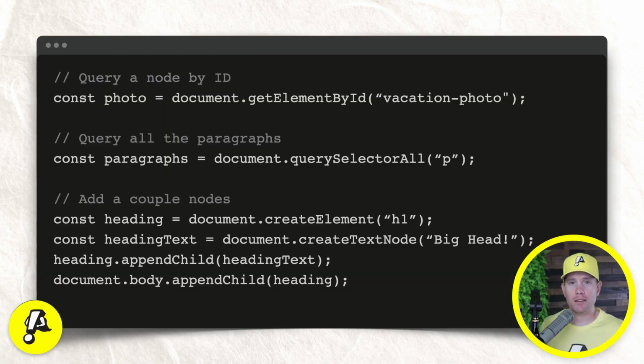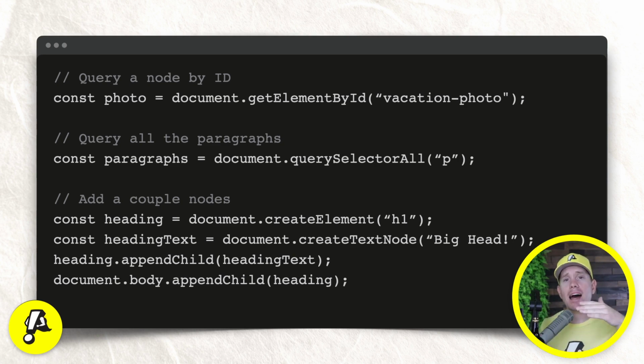Let me show you what I mean. Here we have just a few random examples of JavaScript that you might write against the fundamental browser APIs. Let's say you want to get a hold of a photo. You say document.getElementById. If you want to grab the paragraphs, you say document.querySelectorAll.